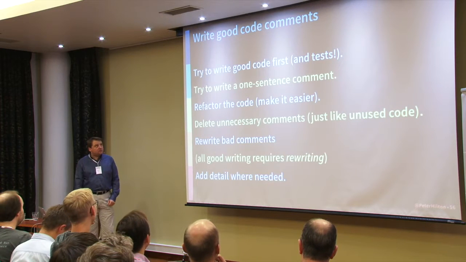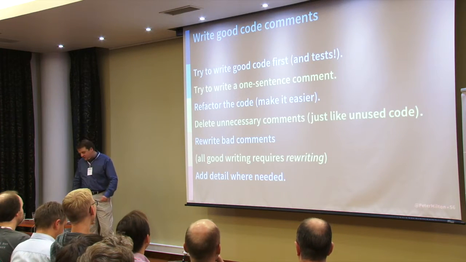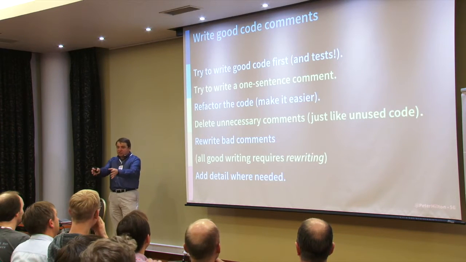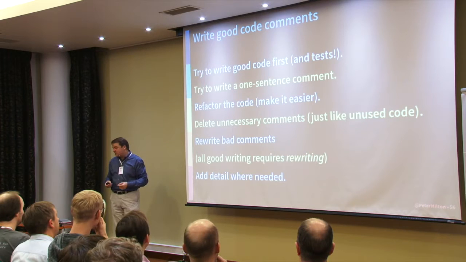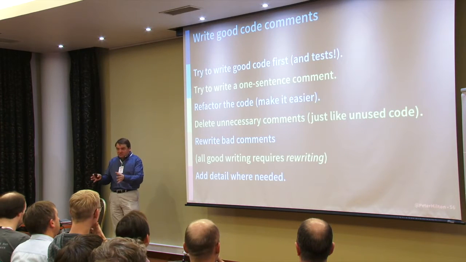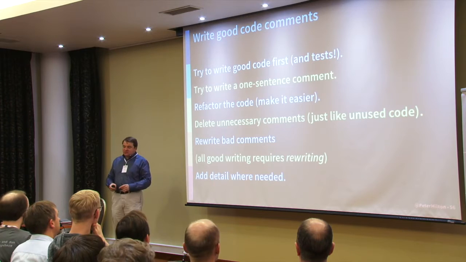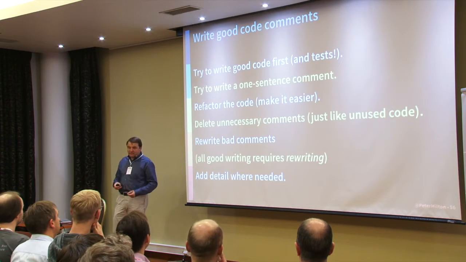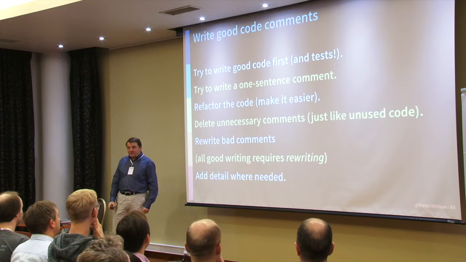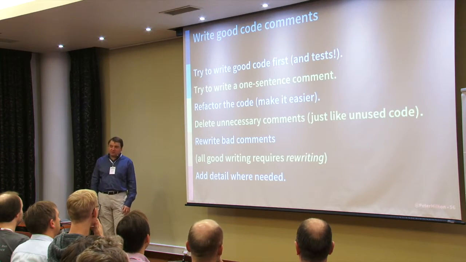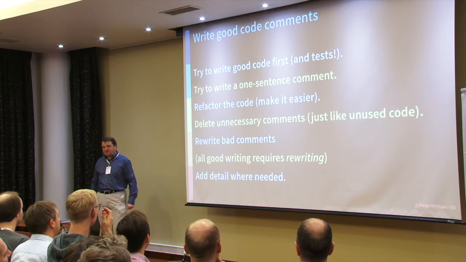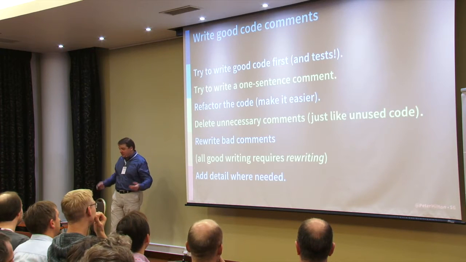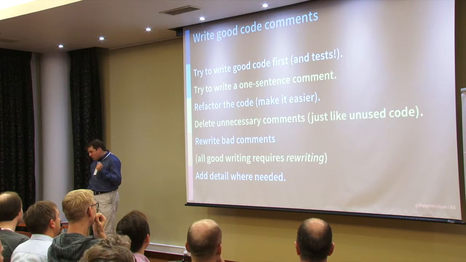So write good comments in your code. There, I said it. Try and do this by just writing really short comments. Do the same thing as I suggested for the rest of the documentation. Keep it short. Write one sentence per class. If it's so easy to write that it took you 5 seconds, it was probably clear enough that you didn't need to write that comment, so you can just delete it again. If it takes you more than 30 seconds to write the comment, it was probably really necessary, so stick it out until you get to the end of the sentence. Maybe it takes days because you have to go around the room and ask everybody what this code is and nobody knows. You've discovered a documentation need.